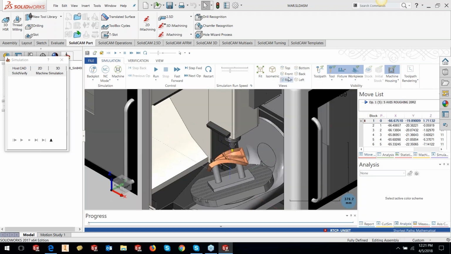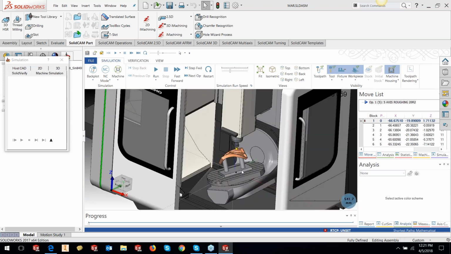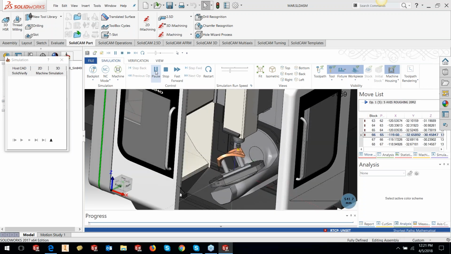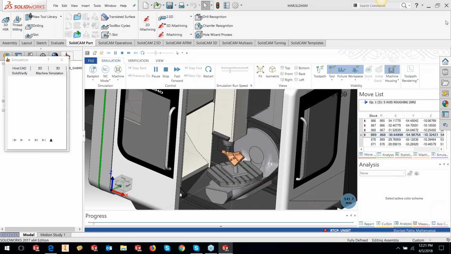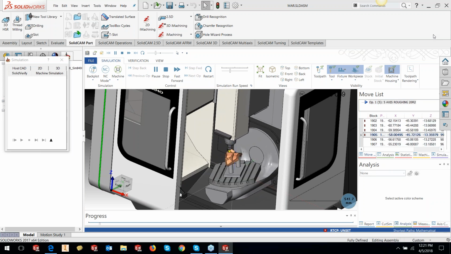Okay, so we have that over here. Going to switch off the toolpath and run it. You see that it's pretty much doing a nice 5-axis kind of cutting.